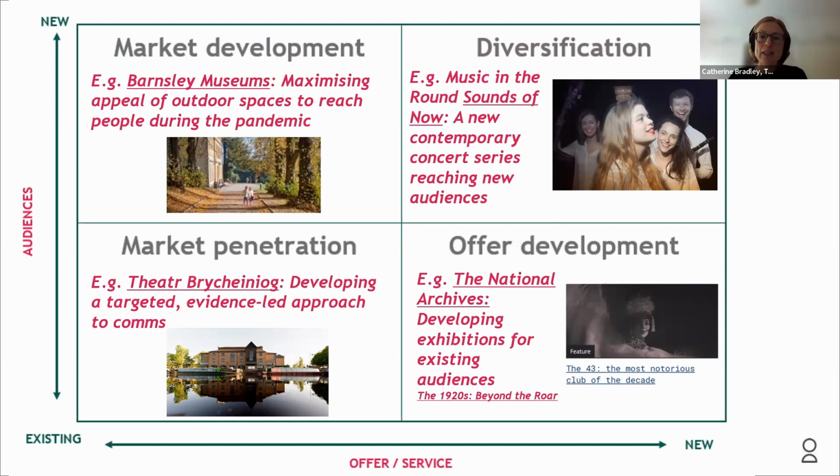So an example there is Barnsley Museums. So during the pandemic, they maximised the appeal of their existing outdoor spaces to attract new and higher numbers of visitors than they'd seen in previous years. So they were seeking new people and engaging more people, and particularly it was people who were seeking time in the natural environment during the pandemic. There's a link there to that particular focus, but also some other work that they were doing during the pandemic, and a case study on our website you can link through to there if you're interested.